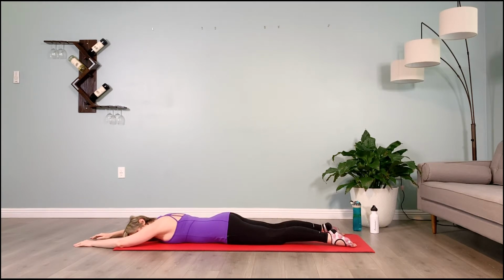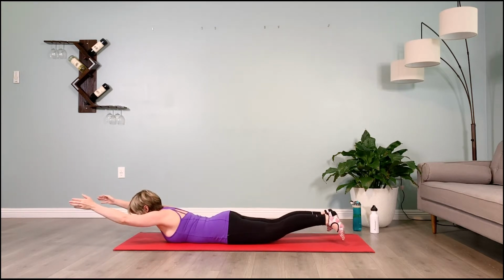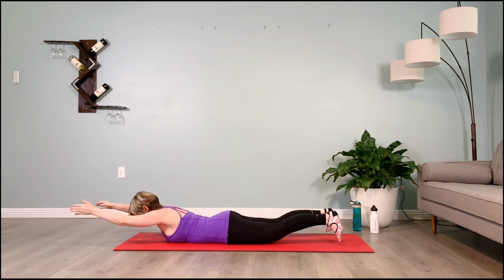And again, take it up. Hold it up. 20 seconds on the clock. Puff the shoulder blades back towards the ceiling. Plug the shoulders down. Pull the belly in towards the spine. Keep those bony protrusions of the hips anchored to the floor for another 5, 4, 3, 2, lower down.